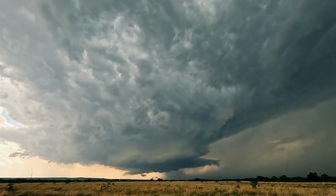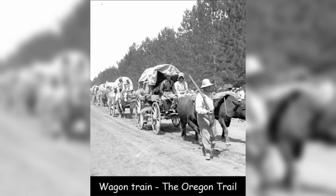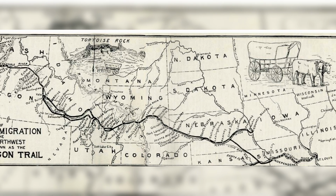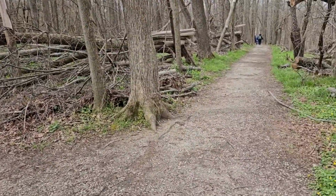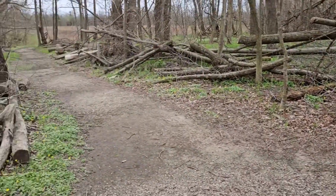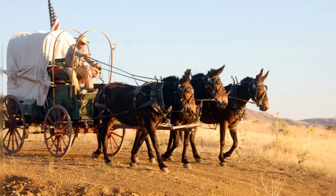Even after the immediate threat of a storm passed, the aftermath lingered. Wet supplies molded, wagons sank into rutted tracks, and swollen rivers delayed progress. Tempers flared as groups argued about whether to wait out the storm or push onward. Some parted ways, believing a different route promised better conditions. These divisions left smaller clusters more vulnerable to wildlife attacks or outlaw ambushes. Through each trial, however, the promise of farmland or gold spurred them forward.